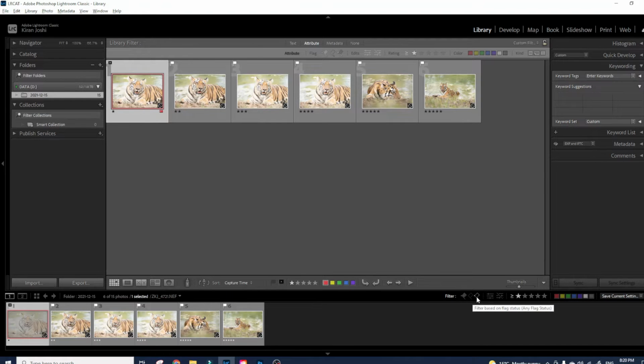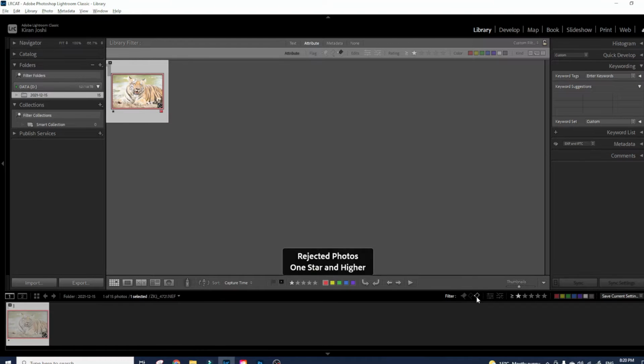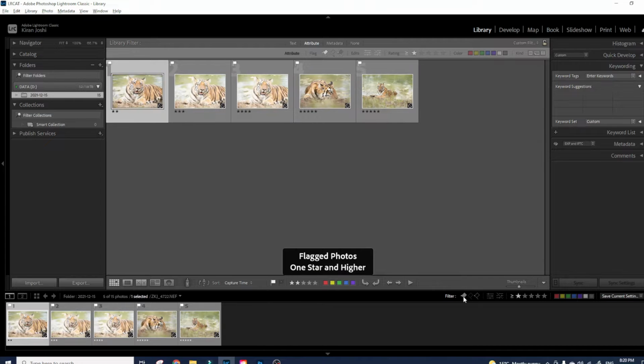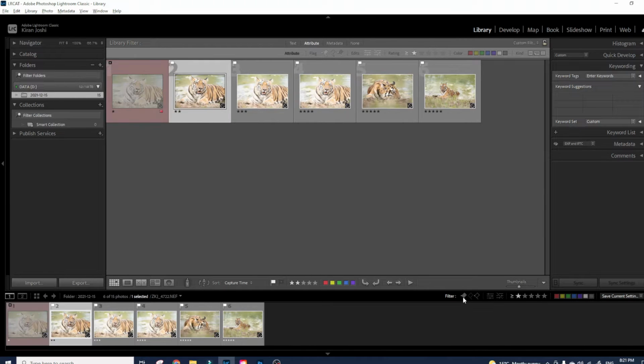If you want to only see the white flag images, we just have to disable this flag again, and then we will see the image which is only with the black flag. And if you want to eliminate this image, we just have to click on the image with the white flag, so we will only see the images with the white flag. So this is one of the methods to select the images based on the filters we are applying. And if you want to see all the images again, we just have to press this flag again, and we will be able to see all the images.